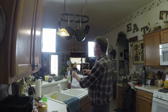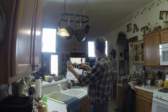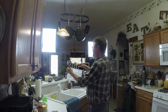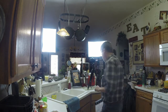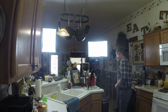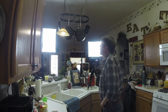Okay, so you want your clapper to be in both of your viewfinders, so that you can see visually and you're going to get the clap. Okay, ready, set, action. See, now I've got that spike that I can sync to. Okay, shirt tucked in, ready to go.